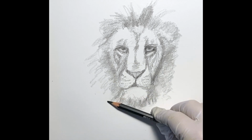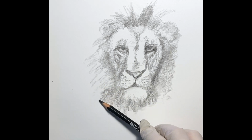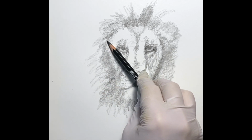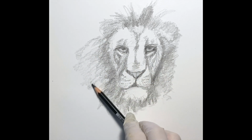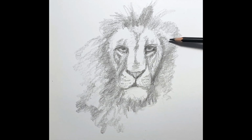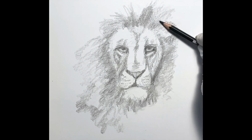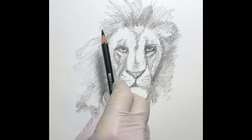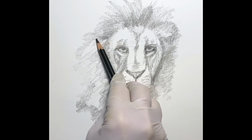So now I'm getting some of the dark fur behind his muzzle there. The muzzle is the nose, and then at the very base of where the mane starts at his lighter face, it's dark, and then it gradually gets lighter to the tips of the hairs of the mane. So I'm trying to get that effect. So it'll take some time, and again I'm using the side of the pencil now, and it helps me to cover the paper a little bit faster.